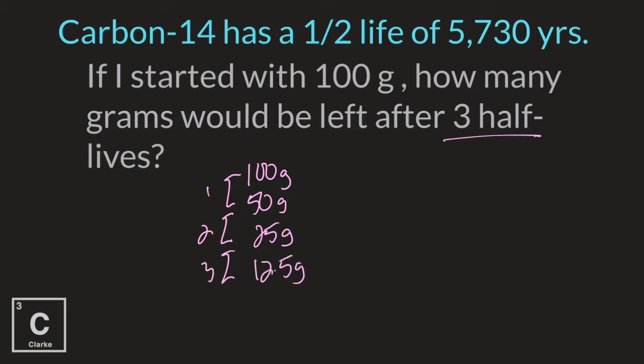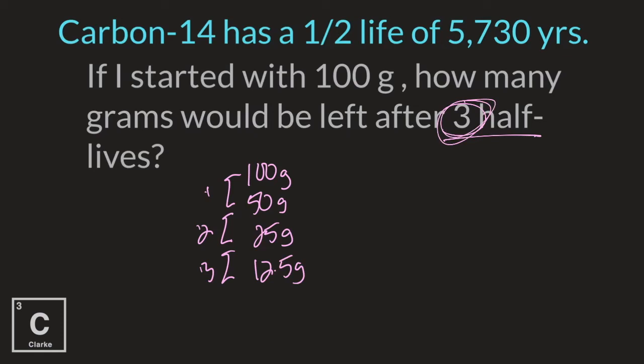Now, I did go a little bit quickly through that problem, and it's only because the last problem we started with 100, even though it was percent. This problem we're starting with grams, but it's still 100. So those numbers looked the same. We broke that down 3 times because we had 3 half-lives.